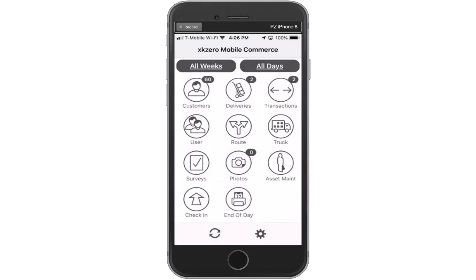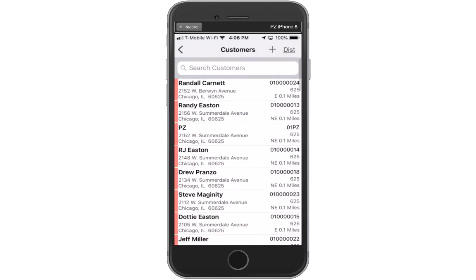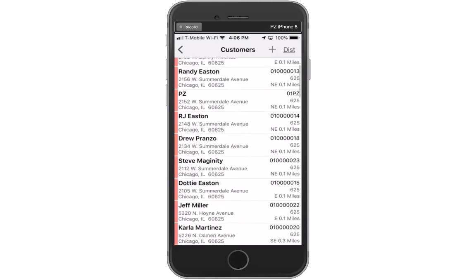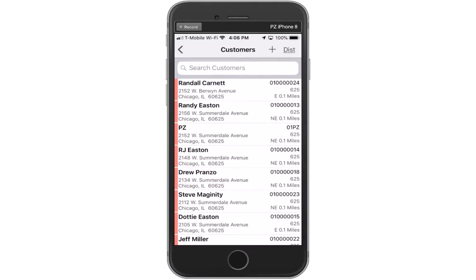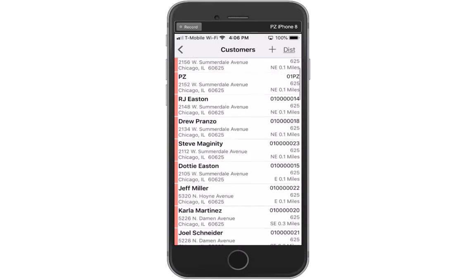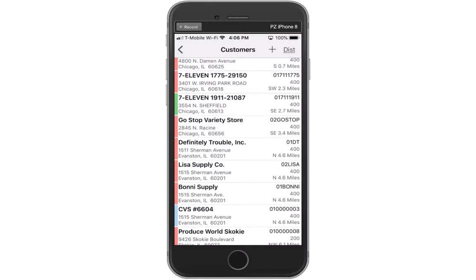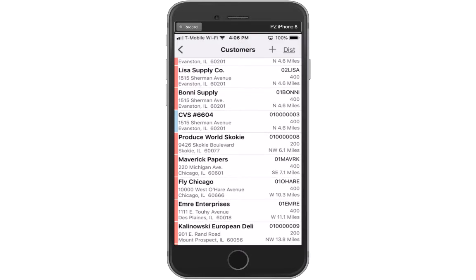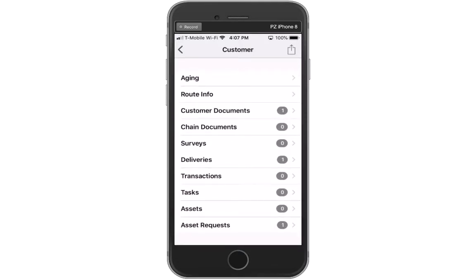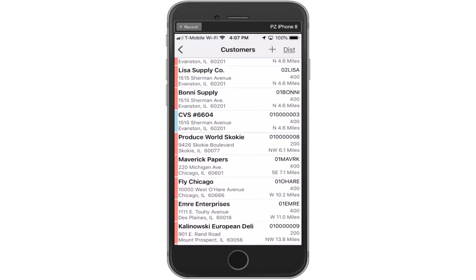Okay. And then one other thing that I think is worth looking at back here in my customer listing is you'll notice that I have this red banner that's next to each customer record. And those colors mean something. So for instance, this blue color here, if I look at this CVS customer, you'll see it's got that sort of teal blue banner to it. What that means is that's a customer that I actually have a delivery in my truck for that has not yet been completed. Okay, so that's what that blue banner indicates.